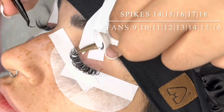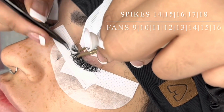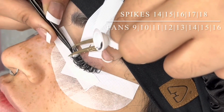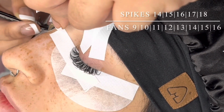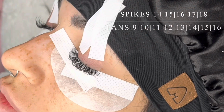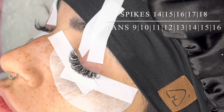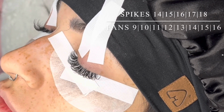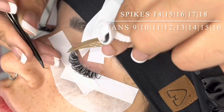And the artists who did use Easy Fans, I feel like other lash artists, it's like a shaming thing. I don't know, some type of shaming thing, I guess. But in my opinion, I've never had issues with Easy Fans. I never had retention issues with Easy Fans. I mean, maybe if you have retention issues with Easy Fans, maybe you just don't have good retention. I don't know. But yeah, so I used them today and they were so good.